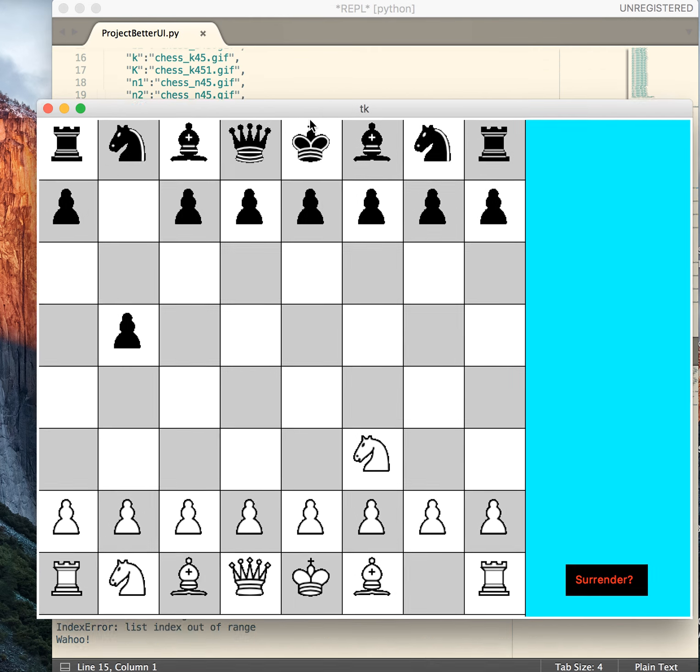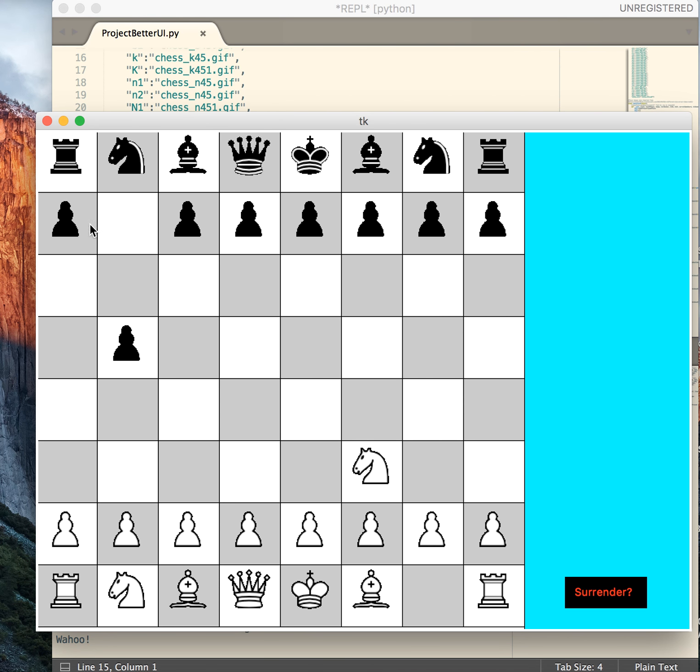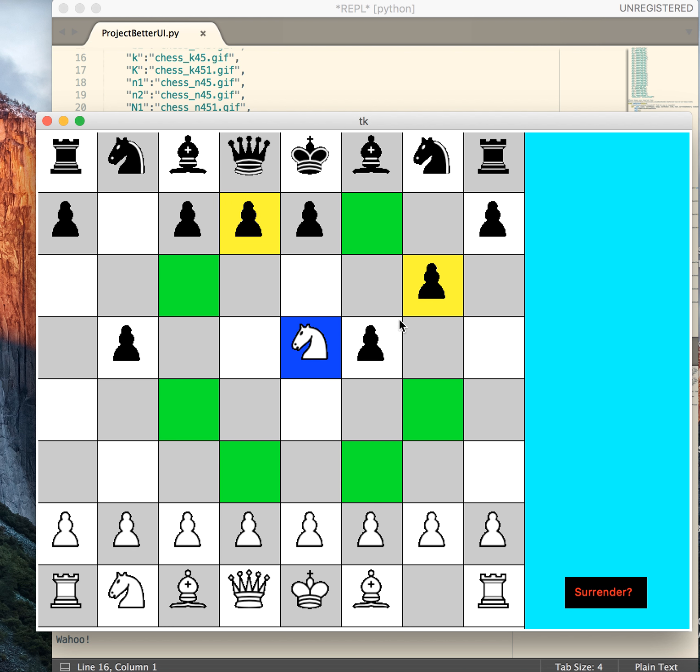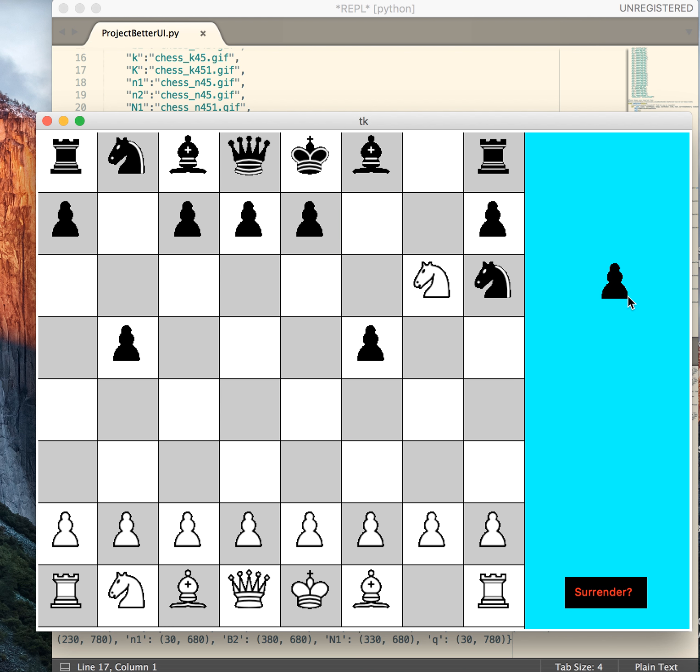And then as you can see, the artificial intelligence pulled out this pawn, which is a legal move. The pawn is allowed to come out 2 pieces on the first turn, and then 1 tile every subsequent turn, unless it attacks, as you saw in the 2-player mode. Now I can do this. I can take the AI's pawn, and like so. Now I have options.